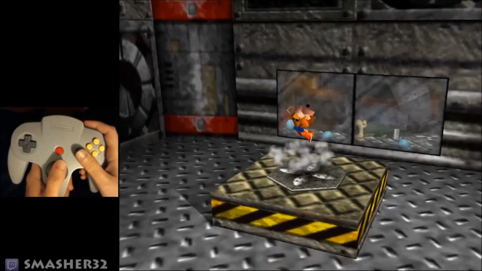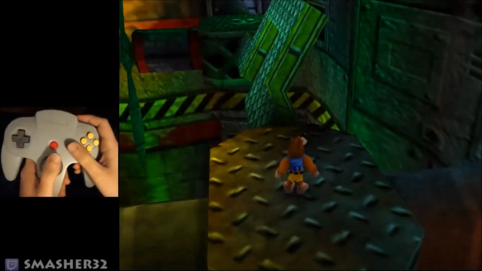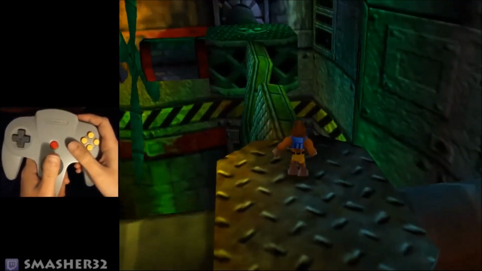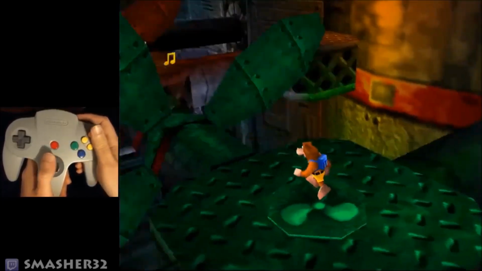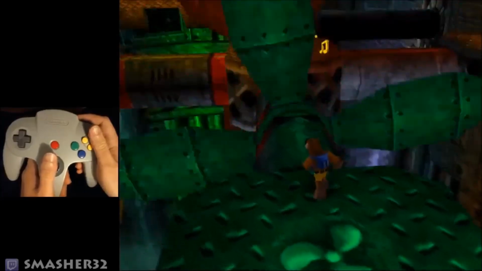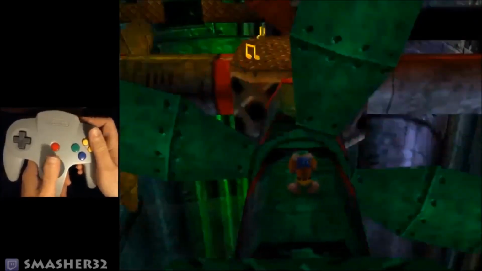Normally, the engine room fans have to be slowed down in order to pass them. But by manipulating temporary invincibility, we can speed this room up a little bit. First, line yourself up in the middle of the pipe near the fan. Then aim towards the center of the fan using the A-game trick.